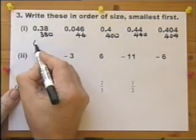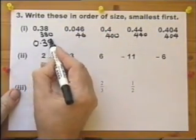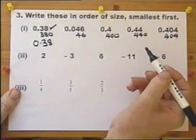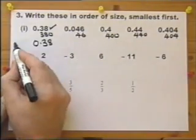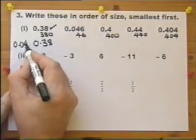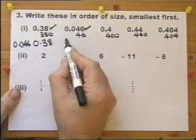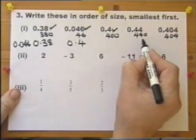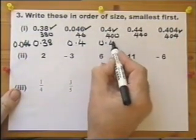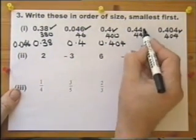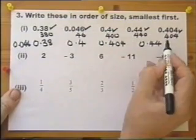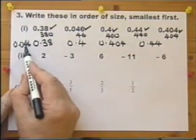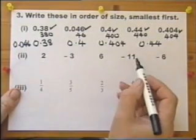But I've got to put the smallest first. That was the biggest. So the smallest is 380 or the original 3.8. Or is it? What about this one? So that's the smallest. That was after that then. Then that one. Then that one. And then that one. So there's two possible mistakes I could make there: not putting the smallest first, starting with the largest, and just not being careful enough.